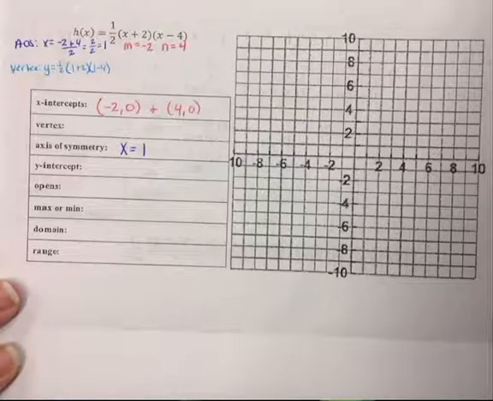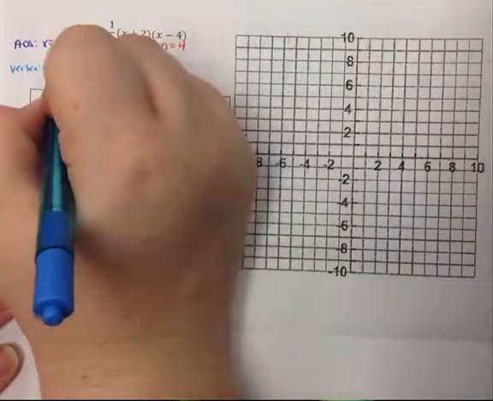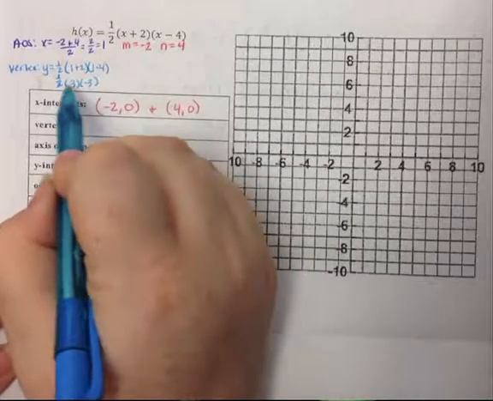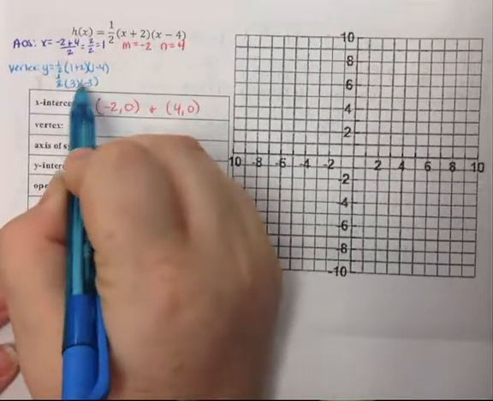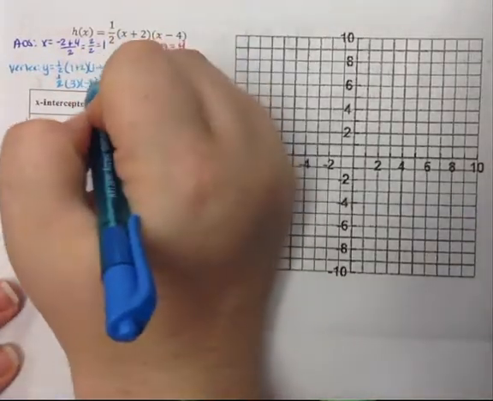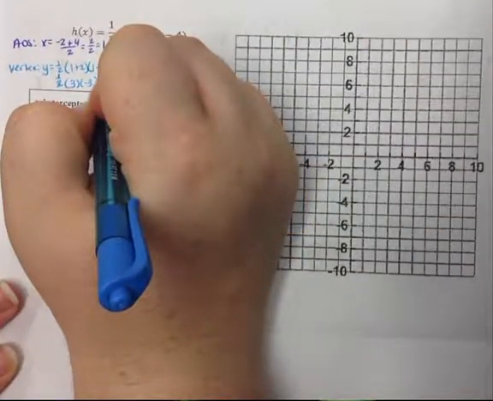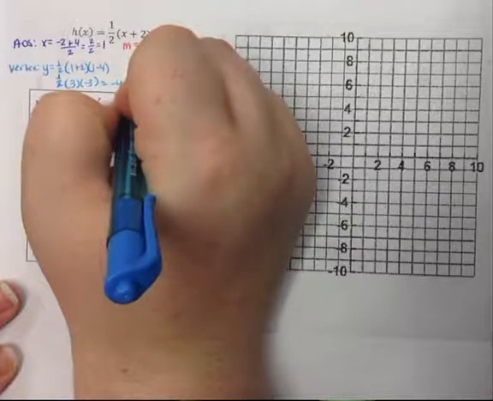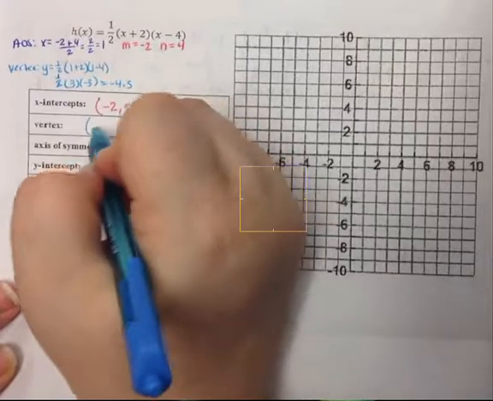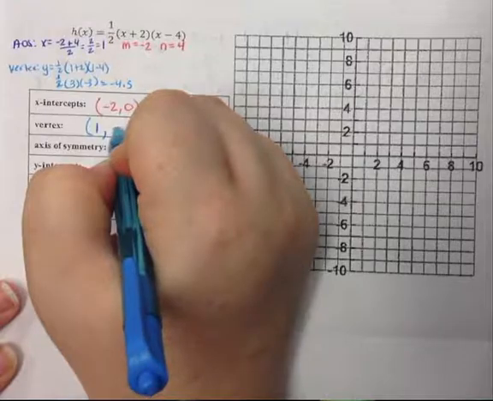And then we simplify this. This is 1/2 times 3 times negative 3. So again, we have a positive 3 and a negative 3. That's important to have because we know that our vertex, the y value, should have the same number, but one's positive, one's negative. So we are on the right track. 3 times negative 3 is negative 9, times 1/2 is negative 9 over 2, or really negative 4.5. So when we write our vertex out, we had our x value of 1, that's what we substituted, and we got out the y value of negative 4.5.